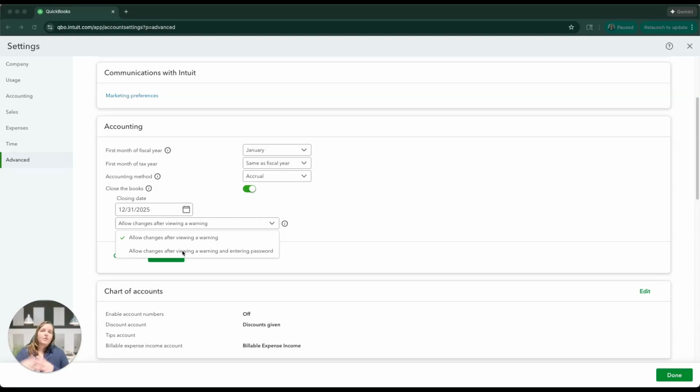For example, let's say you're doing 2025 this year and you entered in checks for 2024. They were processed in 2024 in your QuickBooks, but they weren't actually processed in your statement until 2025. And the reason I give this as an example, I just had a client that had this. You have to account for that discrepancy to make sure that your account information matches what is on your statement, because that affects your balance sheet, and your balance sheet and your profit and loss are what are used for not just decision making, but also for your taxes. So it's important to be aware of these little nuances.